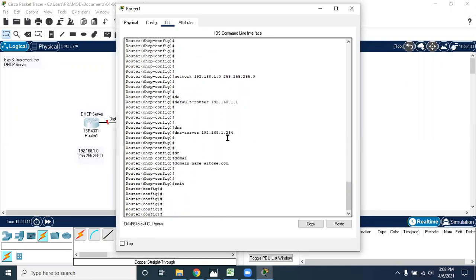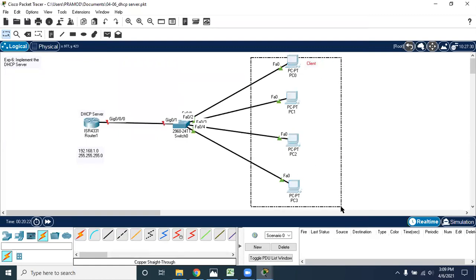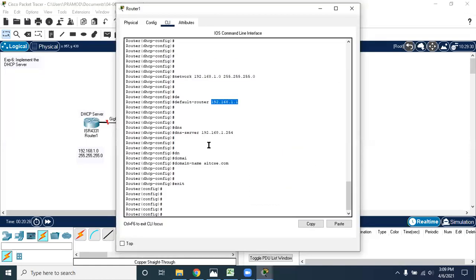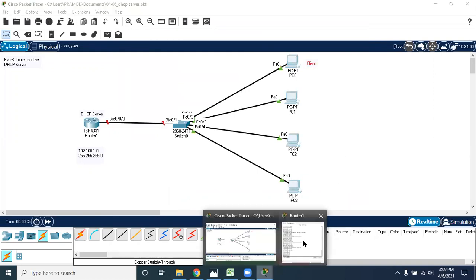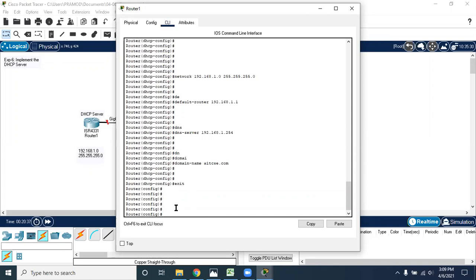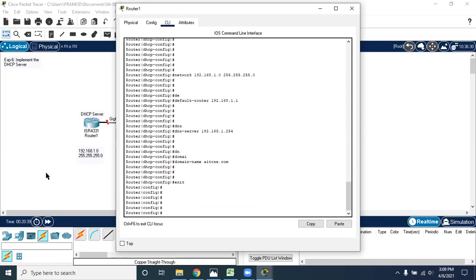So what happens, guys? I don't want the IP of the default gateway to be allocated to any PC in this network. Why? This is the default gateway. I don't want this server IP, or any IP address that you are reserving, to be assigned to any PC.